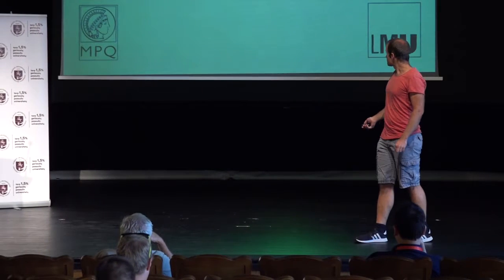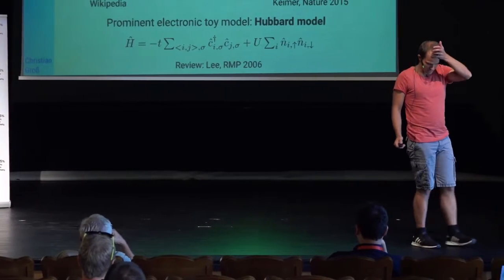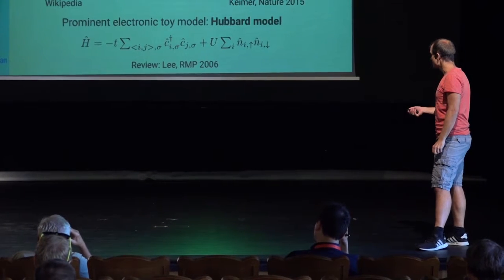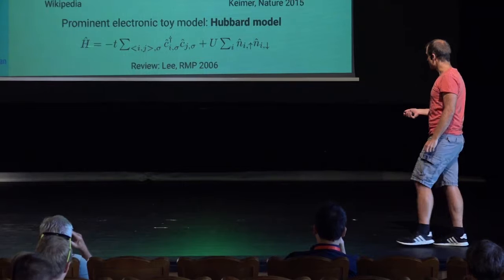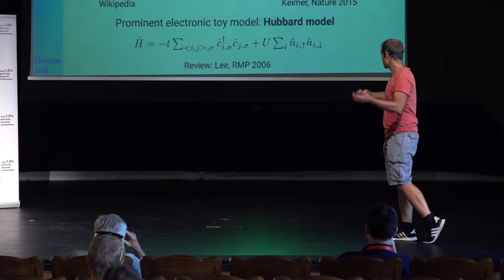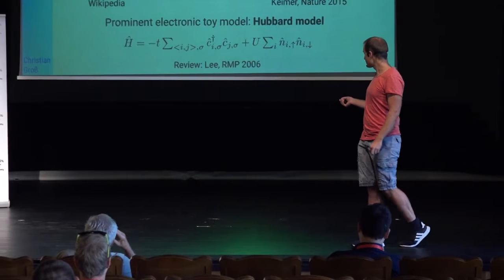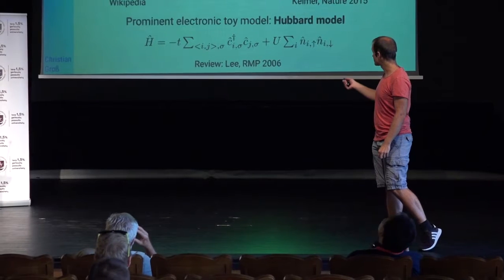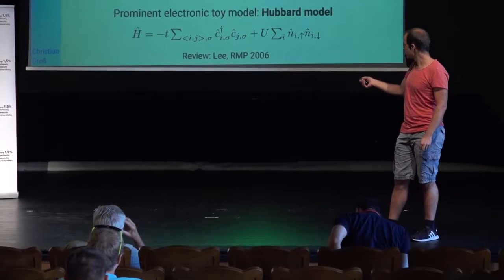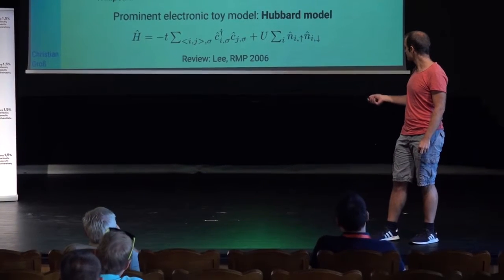Okay, so it's about magnetic polarons in Fermi-Hubbard systems, and I have to show these motivational slides. Besides being a very interesting toy model to study all kinds of phenomena ab initio in strongly correlated many-body physics, the Fermi-Hubbard model also has a nice connection to solid-state physics, where it's believed to be an electronic toy model for the high-Tc cuprate materials.